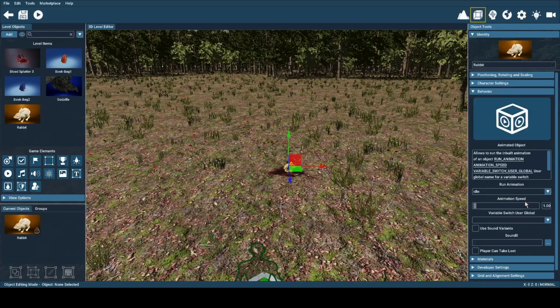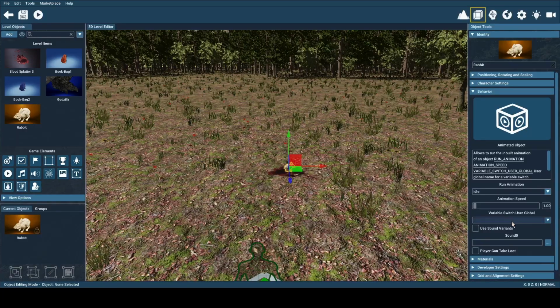The animation speed is already set up in the animal, and it's at the appropriate speed. So I didn't really have to adjust the animation speed there, but that speed adjustment could be affected by a variable switch. And we've talked about that in previous videos as well. I'll leave links to those two videos that you have referenced in case you haven't seen them. But basically, let's imagine instead of a bunny, it's a machine, like a steam engine or something. And I want to press a lever and make the steam engine go faster. So it's playing the same spin, just at a faster rate. That's what a variable switch would do.